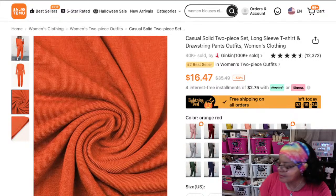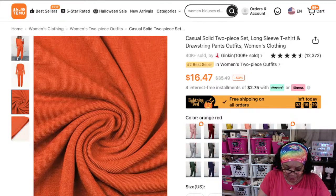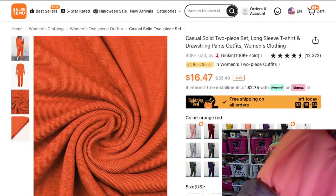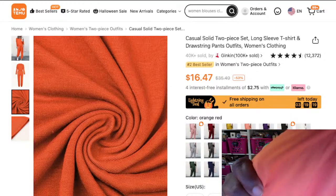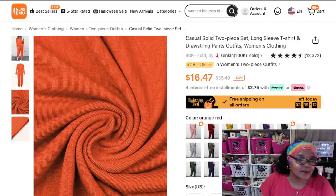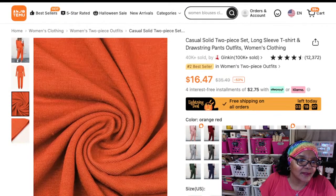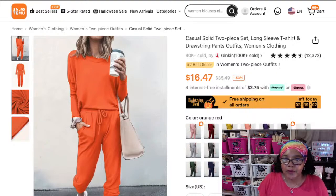Now this fabric close up looks nothing to me like this fabric. Can you see? I know I'm not crazy. Let me put it close to the screen. Watch, it'll probably look the same, but it doesn't though. It's more like a t-shirt. So that's a whole different fabric than what that picture is showing. I hope you can see that. It is definitely not that look right here. That is definitely not the case. I can assure you of that. But anyways, so that's what that one is. Let's go ahead and move on to the next item because I don't want to hold you too long.